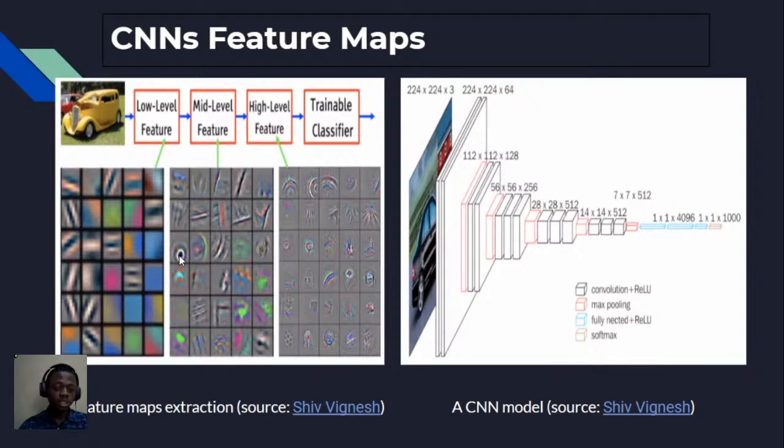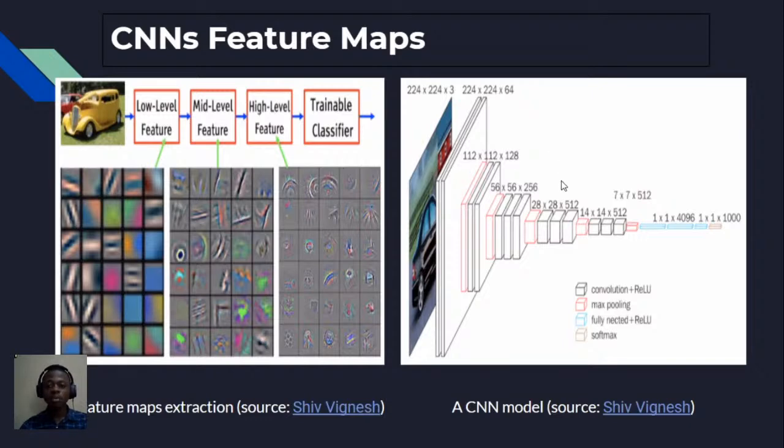when we are trying to predict on a future image. So if we are getting information like this, we are able to detect if that input is a car or something like that. And also we have high-level features looking at more specific things. Like over here, we can now start seeing some more specific things that look more like the input image itself. So that's what feature maps refers to.